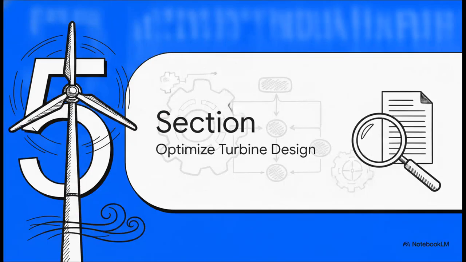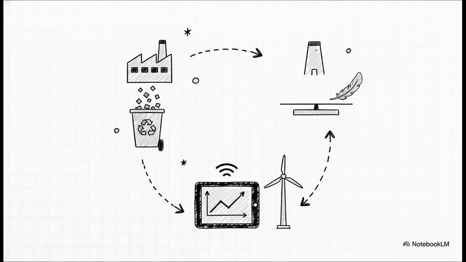Finally, we arrive at Section 5, optimizing future turbine design. Now that we've mastered the hard quantitative math, let's transition from those rigid numbers to the final qualitative reporting requirement. SASB metric RRWT440B.3 requires companies to move beyond just listing their stats. They actually must describe their real-world design innovations. Companies have to explain exactly how they are optimizing materials efficiency. This could be physical design innovations to reduce turbine or tower weights without sacrificing structural strength.